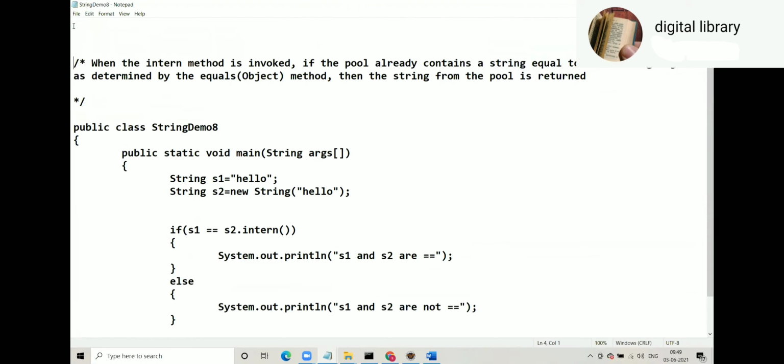First, take 2 minutes to read this note, then I will explain.